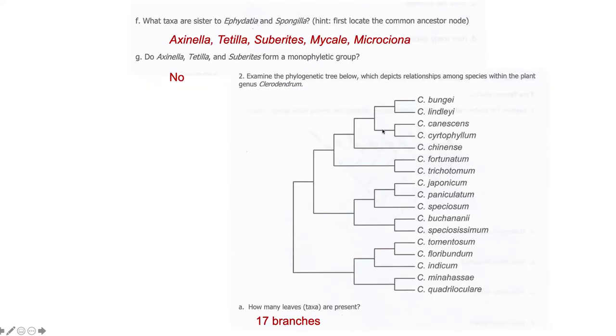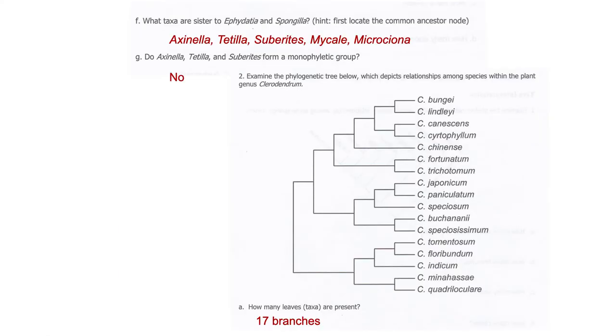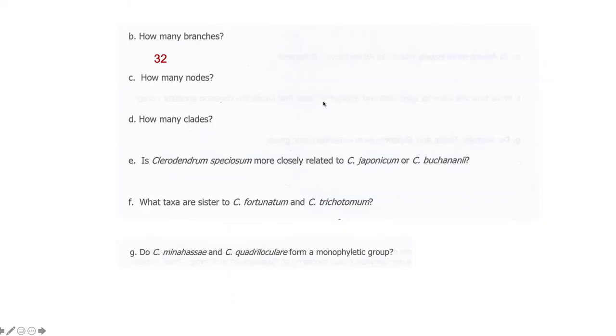So there are 17 branches on this tree. That was if you counted just these segments here. So one whole corner, like from here to here, stop here, stop here, stop, right? So that's 17 branches in total. How many taxa? Sorry, 17 taxa here.